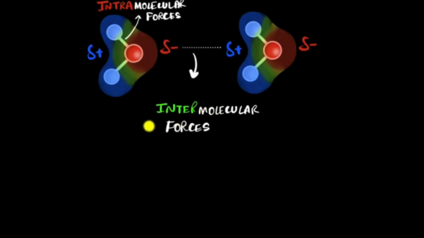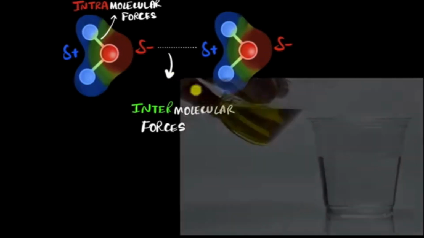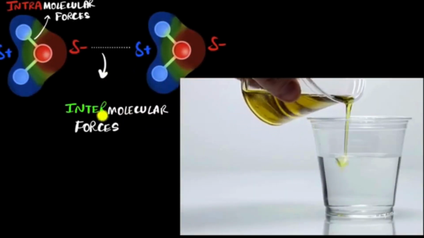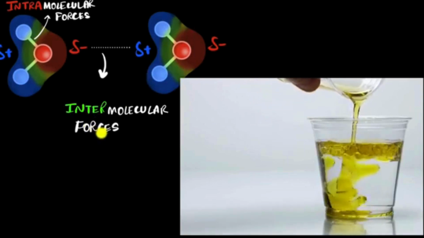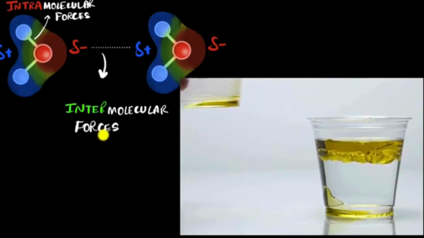Because oil molecules are non-polar, water molecules will just end up sticking to other water molecules and not to oil molecules. And that's why oil molecules cannot come in between. As a result, oil does not mix with water. In general, if you pour any non-polar liquid into water, it will not mix with water. Similarly, non-polar stuff will not even dissolve in water. If you want to mix with water, or if you want to dissolve something in water, their molecules need to be polar.